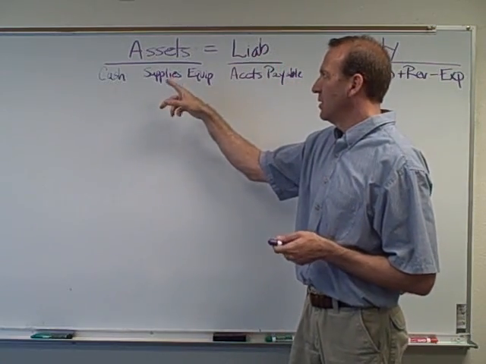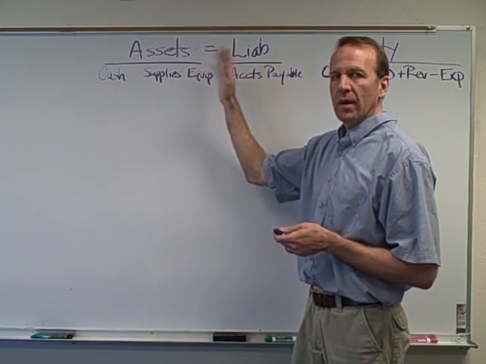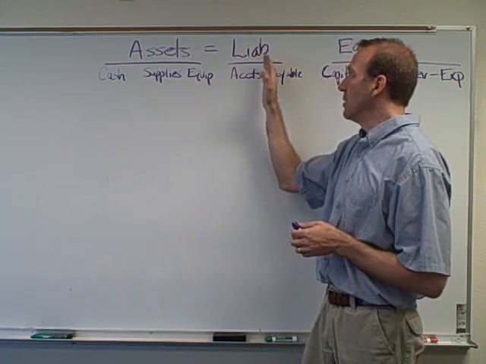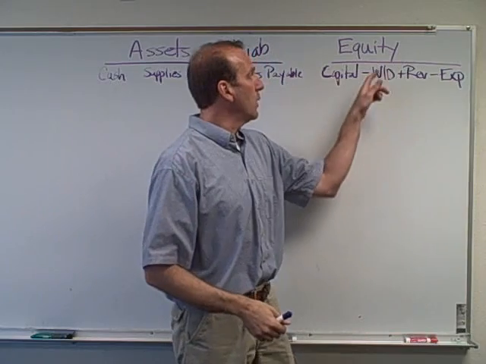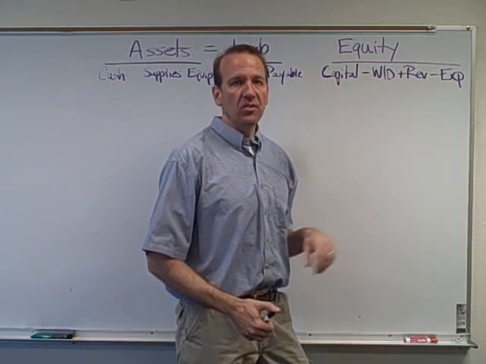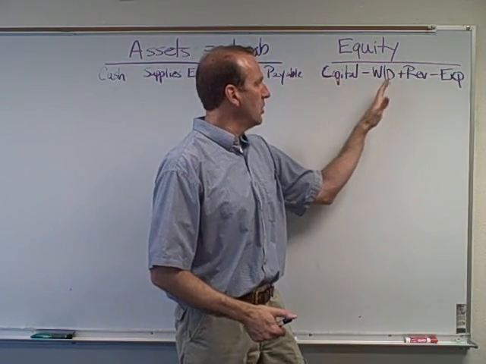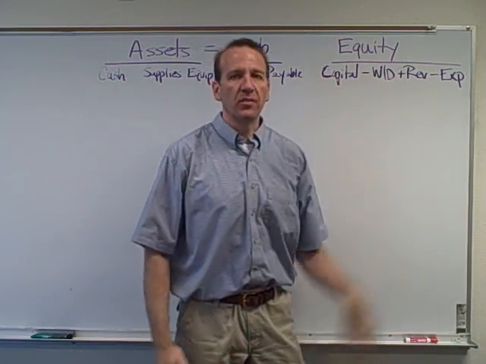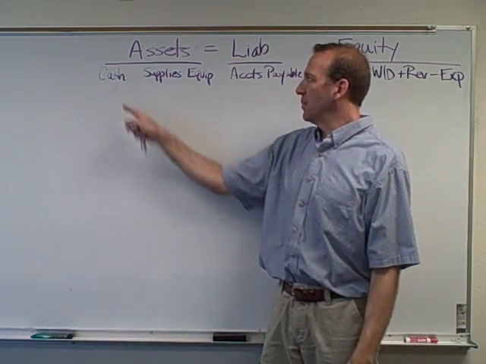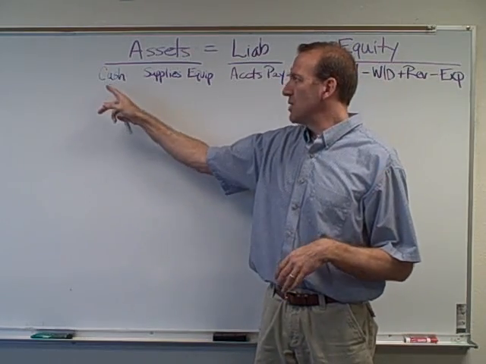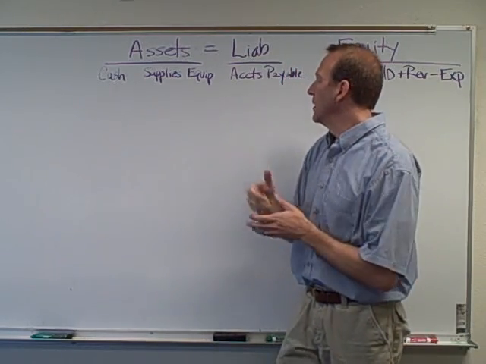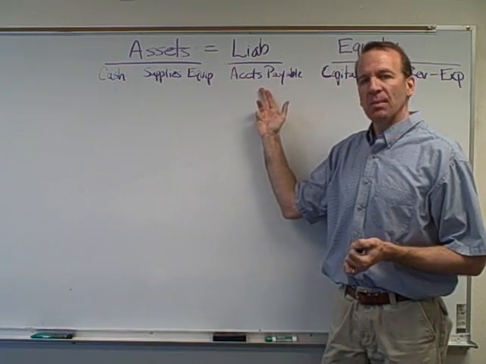So assets equal, so the other side of the equation, how do we get these assets? Either by borrowing money, meaning we owe somebody, that's a liability, or through equity, the owner's claim in the business. In equity, we have broken down between capital, withdrawals, revenues, and expenses. Now, I've already written on the board some examples of assets. There are hundreds of assets, thousands, but I just wrote down three: cash, supplies, equipment. Liabilities, I only have one liability, but there could be more.